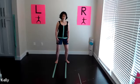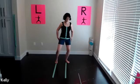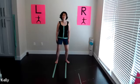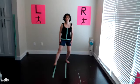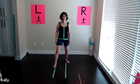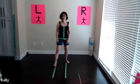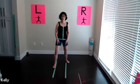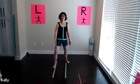When we transfer the weight, we're going to slowly lift the heel. So we're transferring enough weight to your right foot so that you can peel up that left heel. And then you're going to place the foot straight out. We're going to roll onto that front foot, heel, ball, toe, by pushing off that back foot, heel, ball, toe. And once I'm heel, ball, toe, then I bend the knee. And when I bend the knee, I want to think of opening those knees to line up with the toes. You're going to feel a little bit of stretching happening there.